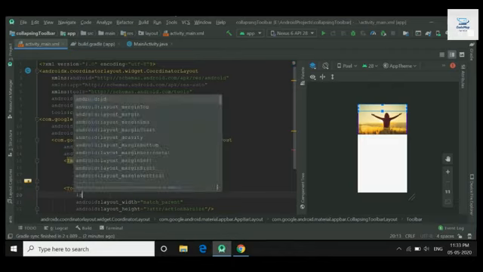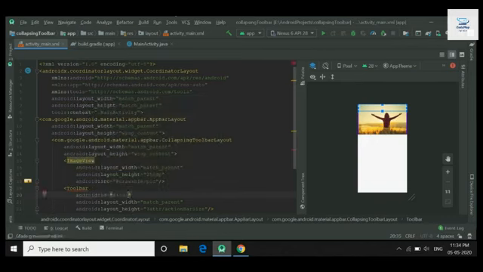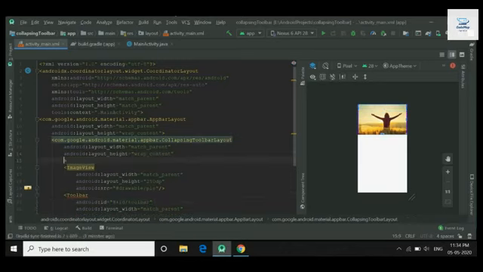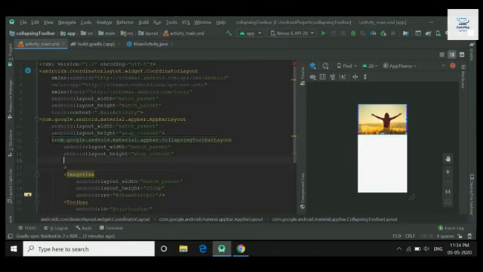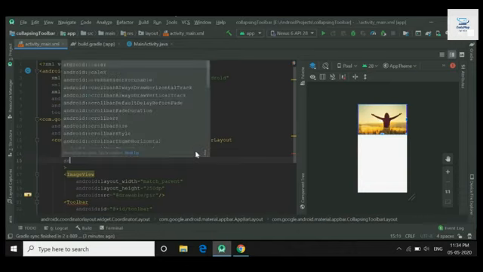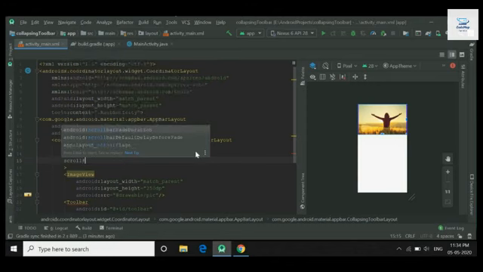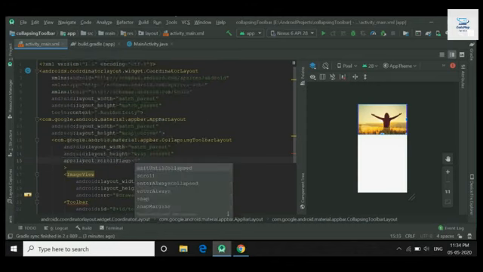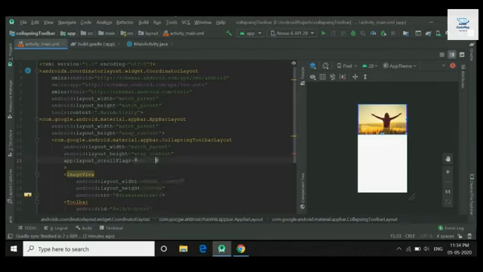I will give an ID to the toolbar. And in the collapsing toolbar layout tag, add an attribute layout scroll flags. Layout scroll flags will be scroll and exit until collapsed.